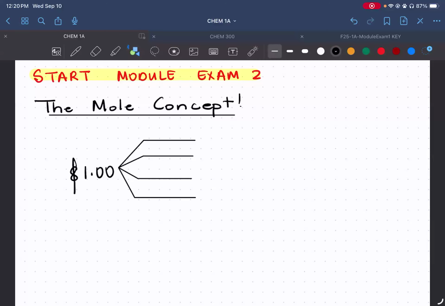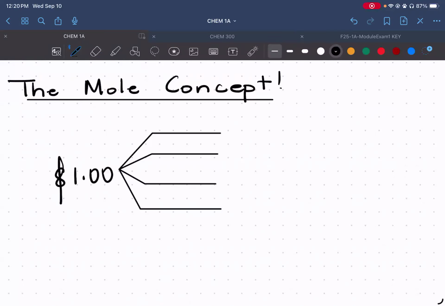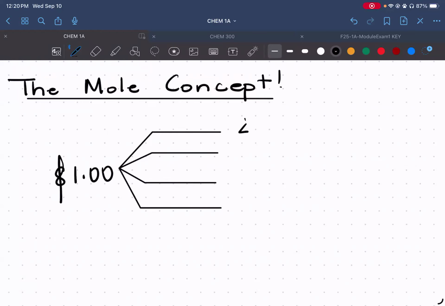You can go to any store, any gas station, any Target or otherwise and say, hey, what does this cost? They tell you a dollar and you know exactly what that means. But in our reality, that $1 can take many other forms. What do I mean by that specifically? I mean, 4 quarters adds up to a dollar.